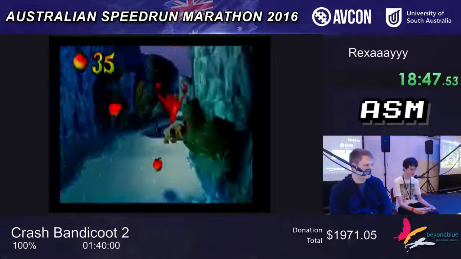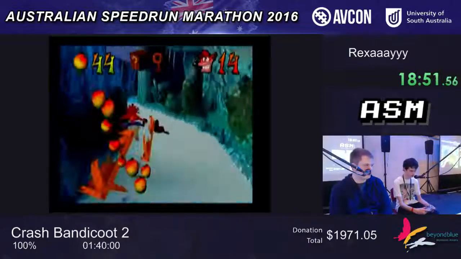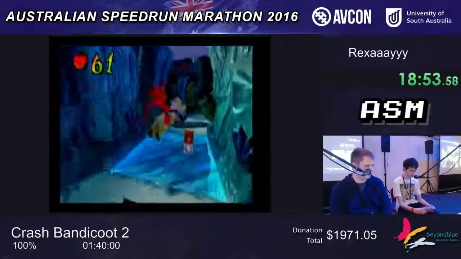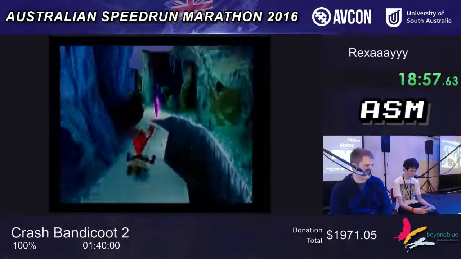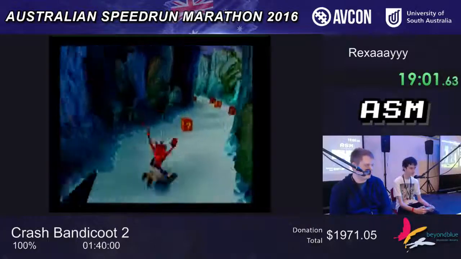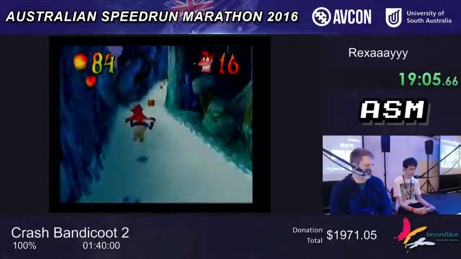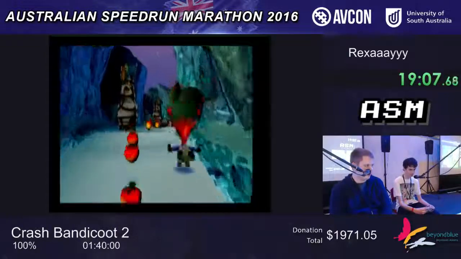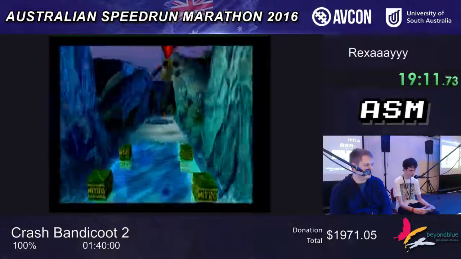Oh yeah, I guess it's worth pointing out we're playing on the PAL version, which is kind of unusual for speedrunning. Most, especially PS1 games, are faster on the North American or Japanese versions. But for some reason in the Crash games, they sped up Crash's movement quite a lot on PAL. And for Crash 2, it makes enough of a difference to be significantly faster in the run.